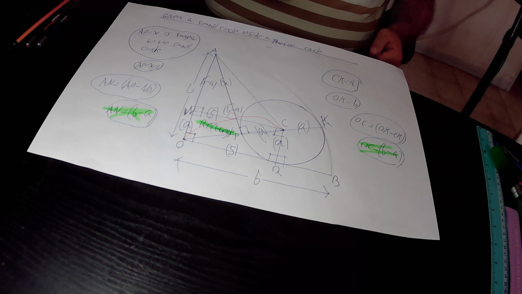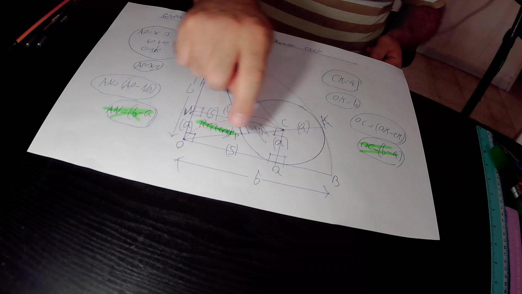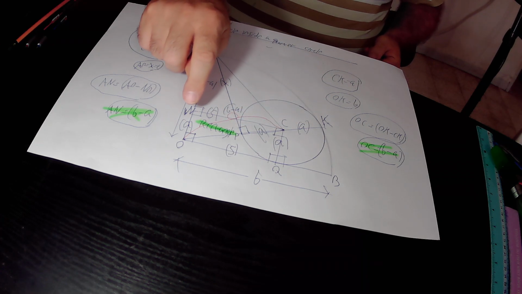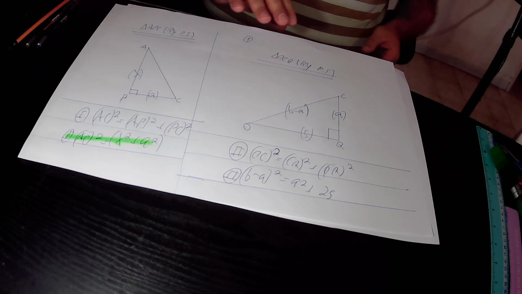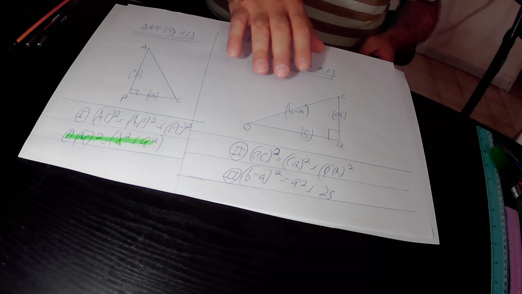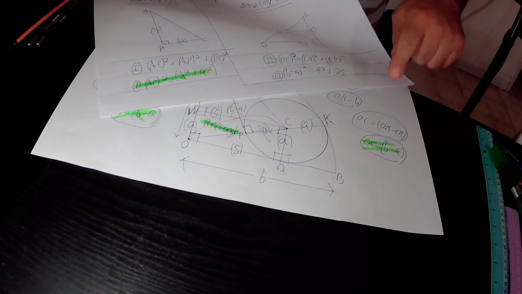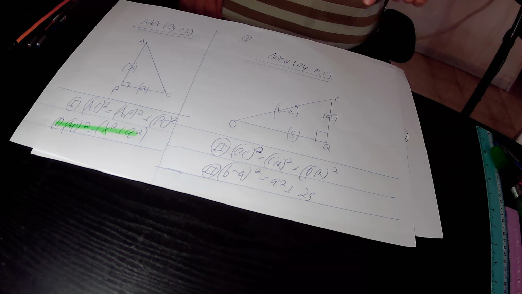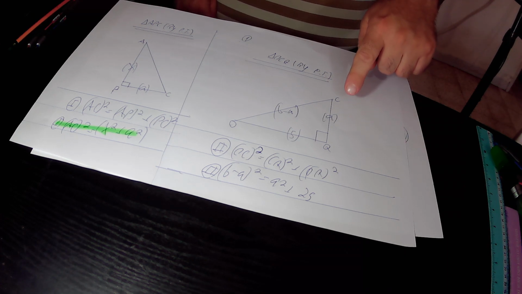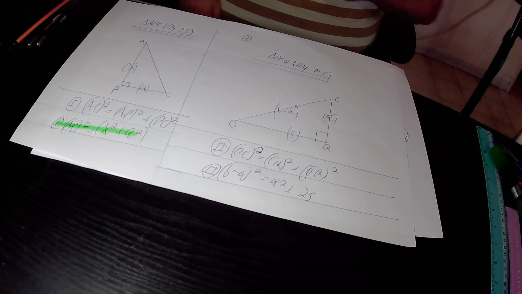So in the next step, I'll complete the right triangle OCQ in the new page, and we apply the Pythagoras theorem on this right triangle OCQ. This is the right triangle OCQ that I copied from the original drawing. We just now found out that OC equals B minus A units in length. So the hypotenuse OC is B minus A. CQ is the radius of the small circle, that is A. And QO equals 5 units in length according to what is given in the question.